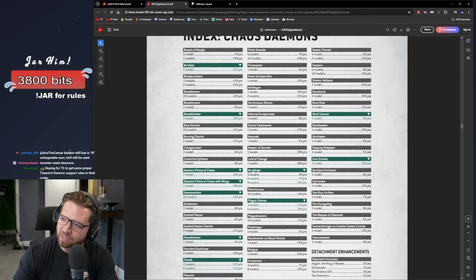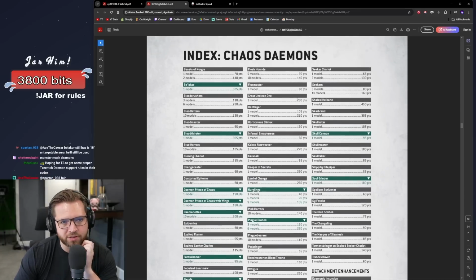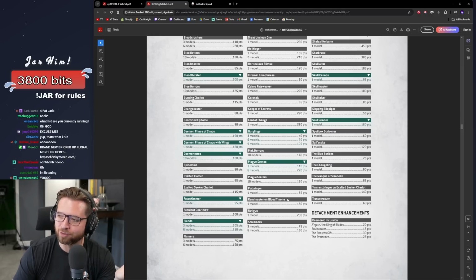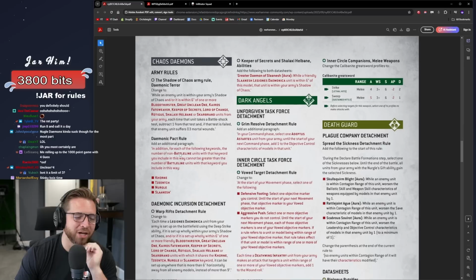But you want to know something hilarious, chat? The Great Unclean One is 230 points, and so is Rodigus. You could run 4 Great Unclean Ones for 920 points. And now you can teleport Nurgle units within 6 inches of them. It's pretty funny, man. So that's demons.